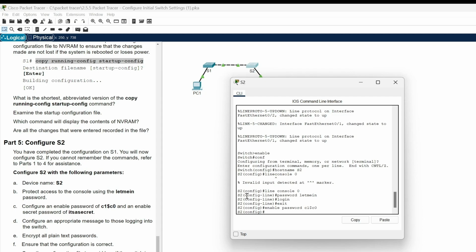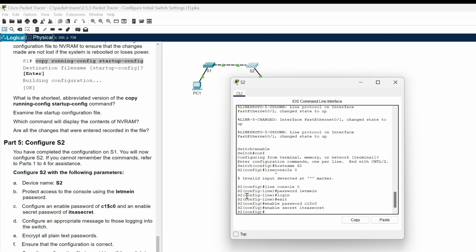It already saves this automatically. And now we put the secret password. For that, if you remember, instead of enable password, we put enable secret, and then the password is going to be it's a secret. Press enter. And now if I go to the running configuration, I would see the secret command configured.